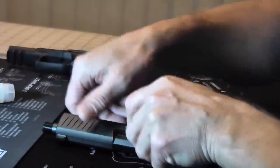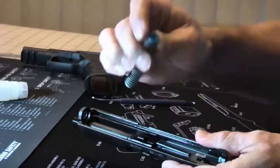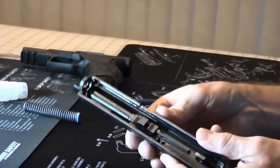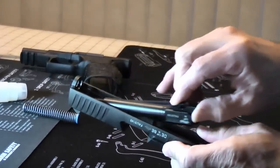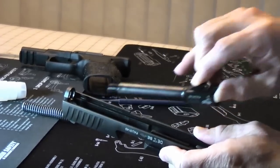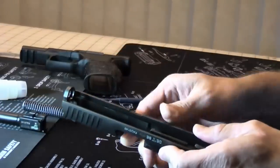In the slide, to remove the barrel, it's a standard captive spring. It is a single recoil spring, but it's captive. Pop the barrel out, and then slide it up through. And you do want to be relatively careful when you're going through the slide hole to not drag the threads and beat up your threads.